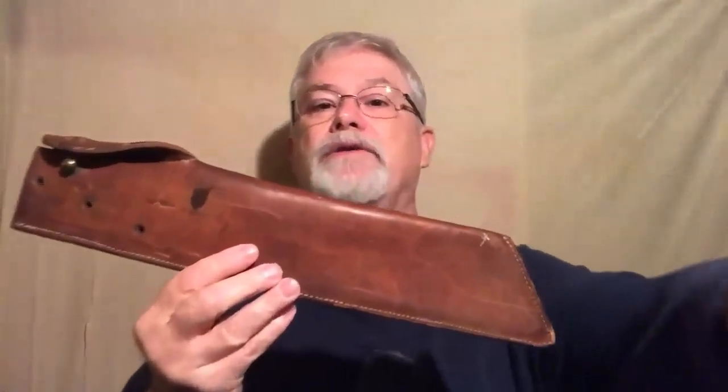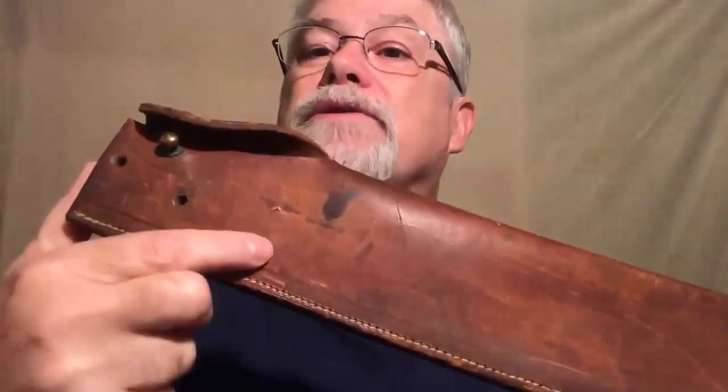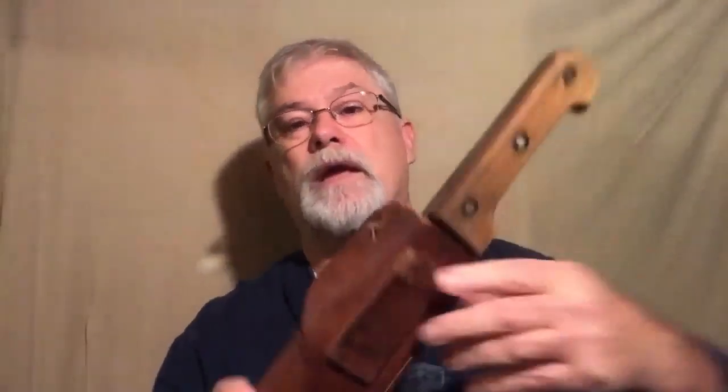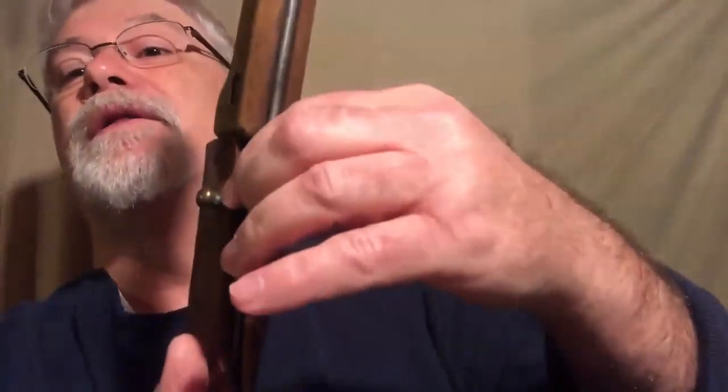About a week ago, I posted a picture of the machete and its sheath — which is a really nice heavy leather sheath. Let me show you the sheath a little bit. If you notice, it's got these three holes in there. There were brass rivets in there at one time — I didn't take them out, apparently they fall out all the time. But it's a nice heavy brown leather sheath, good quality leather. And the machete just goes in there. Notice it's got a belt loop on the back, and then it's got one of those little knobs that the sheath actually closes over.